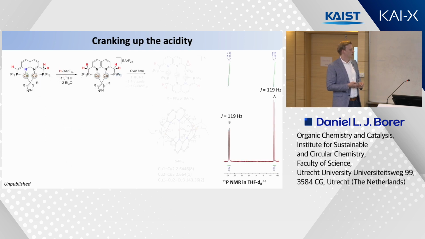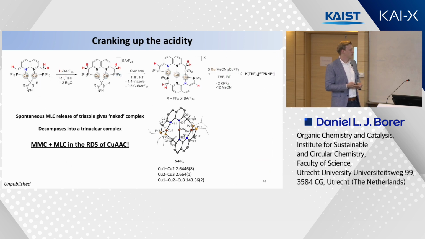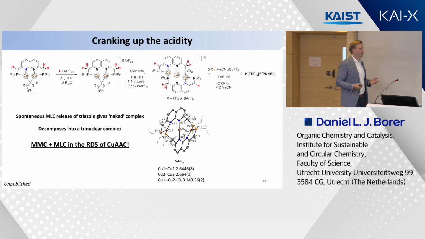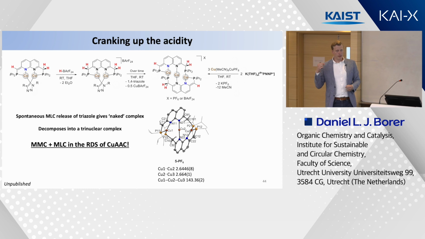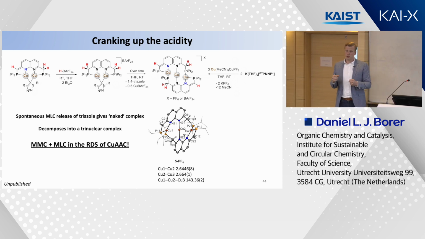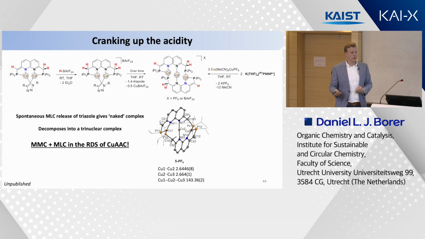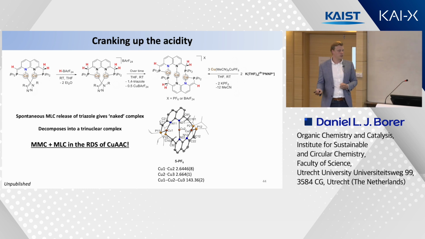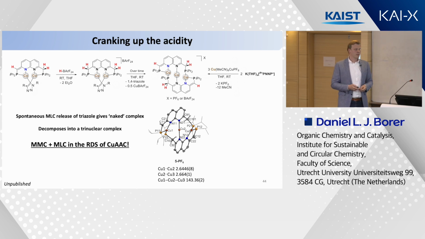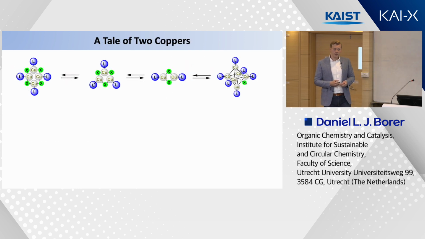I'll skip this because it's basically turbocharging the same reaction, but what I would like to focus on is that we can combine metal-metal cooperativity, the cooperative action of multiple copper atoms, to stabilize these various proposed intermediates for the copper catalyzed azide alkyne click reaction, and also use metal ligand cooperativity to make the rate determining step easier. So with that, I would like to end my tale of two coppers for today.